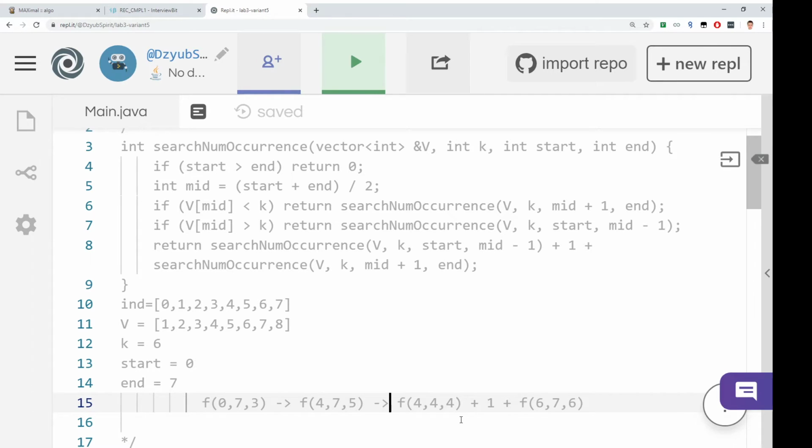Here we have a call stack, meaning that we have several start variables, and here I represent this call stack. In the first call start equals 0, but on the level of the second call start is already 4.